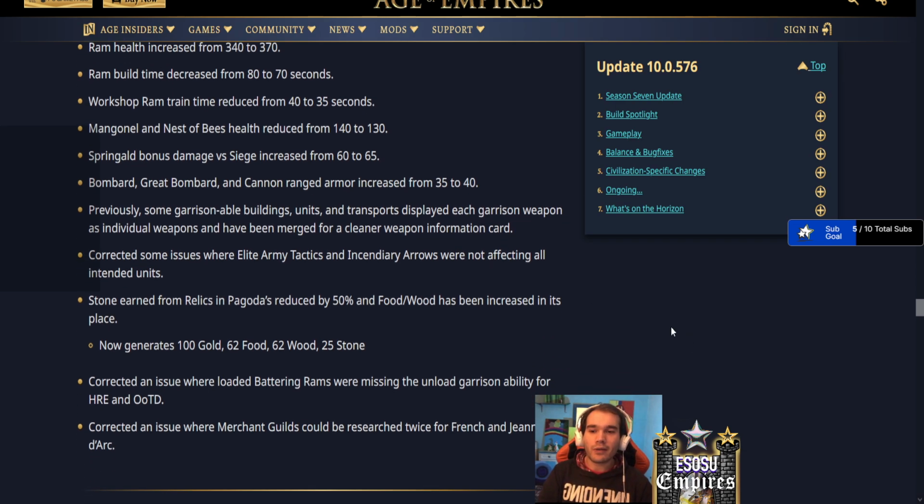Previously, some garrison-able buildings, units, and transports displayed each garrison weapon as individual weapons and have been merged for a cleaner weapon information card. Alright. Corrected some issues where elite army tactics and incendiary arrows were not affecting all intended units. Come on, bro. That's why I lost some fights in late game, I'm pretty sure.